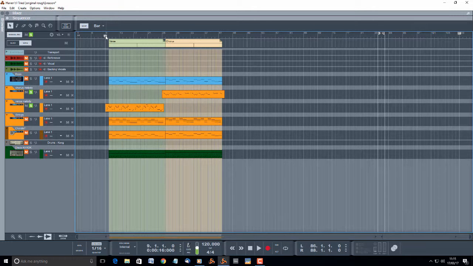Okay, so once they were in, they're both in the same key now, but they weren't initially. So I had to adjust them to get them in the same key, then work out what the key was. Once I knew what the key was, then I could work out what chords I had available to use in the chord sequence.